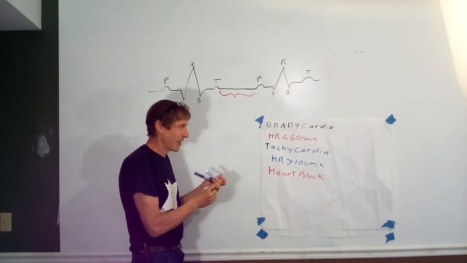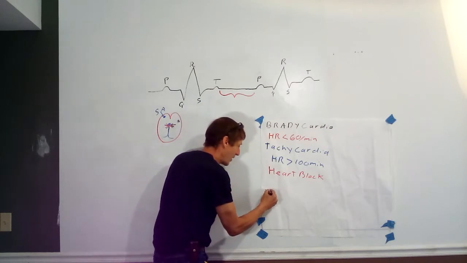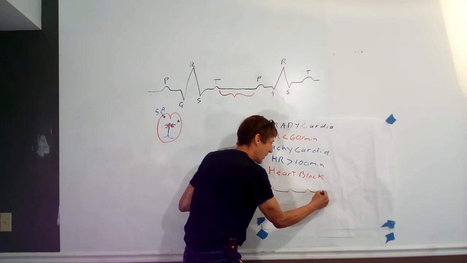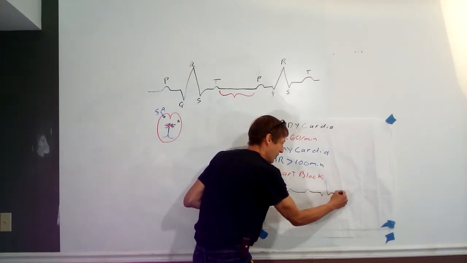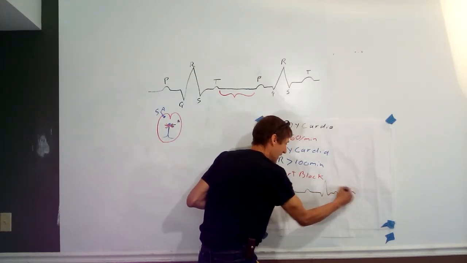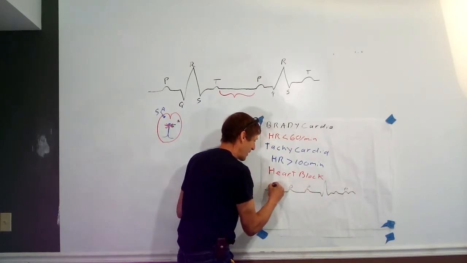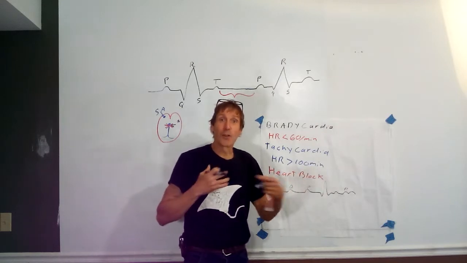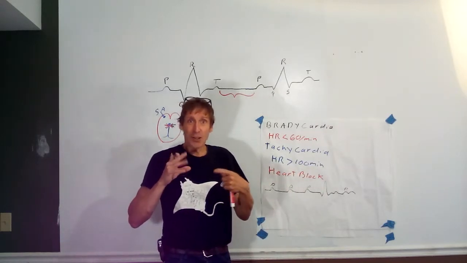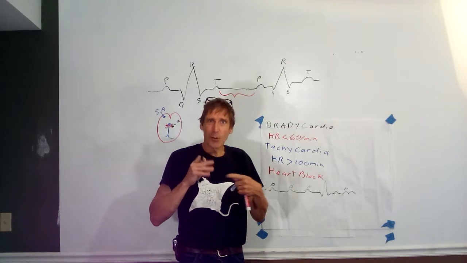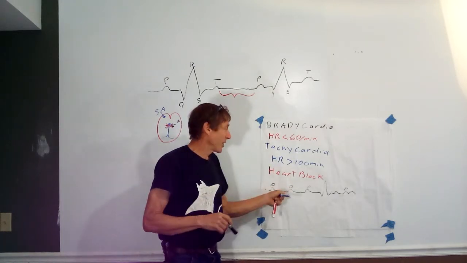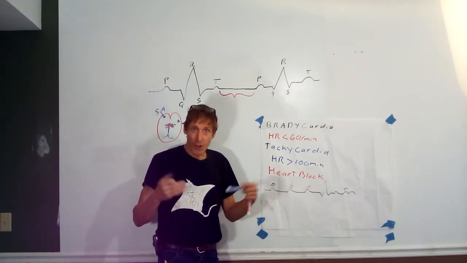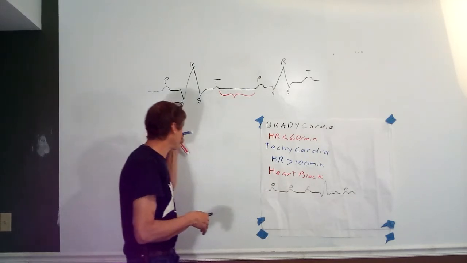Let's see if I can scribble kind of what it might look like here. You get a P wave, a P wave, a P wave, then you might get some random QRS complex and a T wave, P wave, P wave. So you get lots of P waves, because they beat at a faster rate, and then the QRS complexes are kind of scattered out. There's no more electrical connection between the two sets of chambers, the atria and ventricles, so they're working independently. Again, the ventricular rate drops low enough, like around 40 or less. That's barely enough to keep you conscious. That's going to have to be repaired. That's complete heart block.